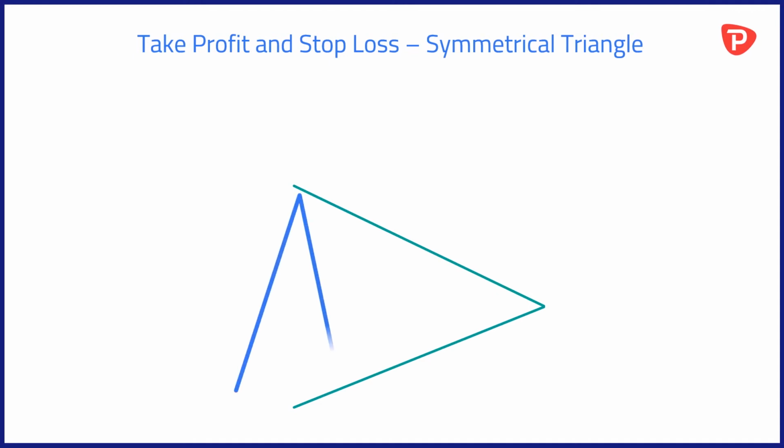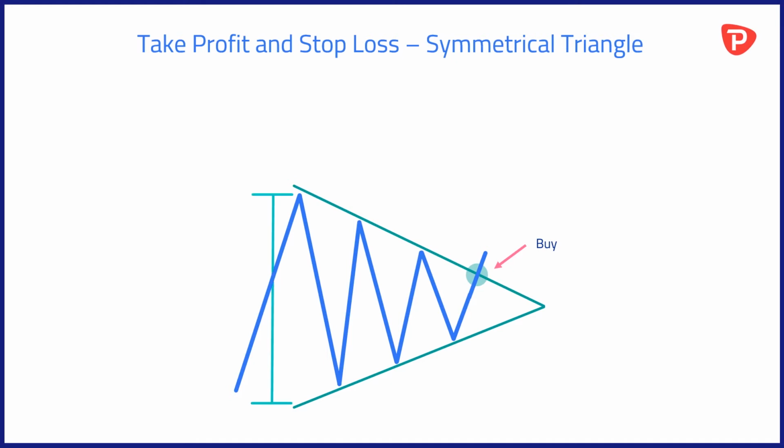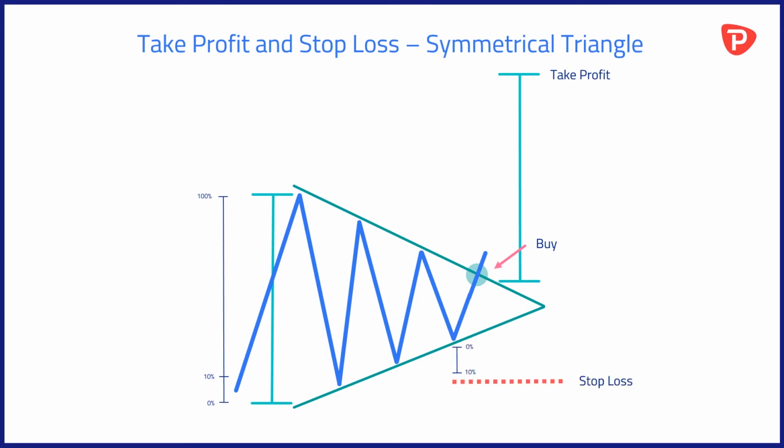Let's now take a look at stop loss and take profit zones for triangles, flags, and pennants. Take profit levels on symmetrical triangles that break long are measured from the base of the triangle as demonstrated in the example, and projected up from the break zone at the upper line. You place a stop loss of a symmetrical triangle 10% of the take profit distance below the lower band of the triangle, at around the same vertical distance from the break zone.